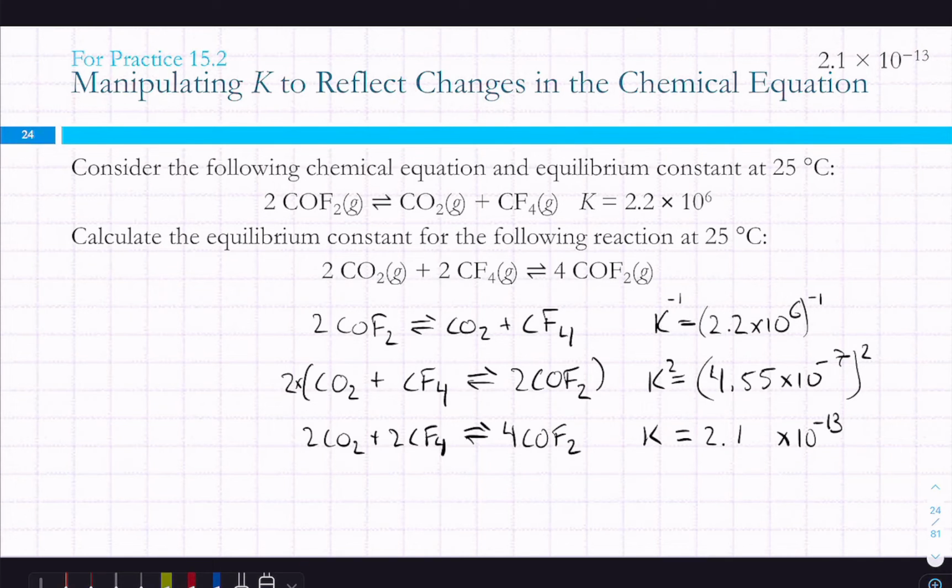Oh, and I forgot to mention the mechanism quiz will be next week, Tuesday. And then in my Canvas announcement, I posted everything that you need to be able to know how to do.